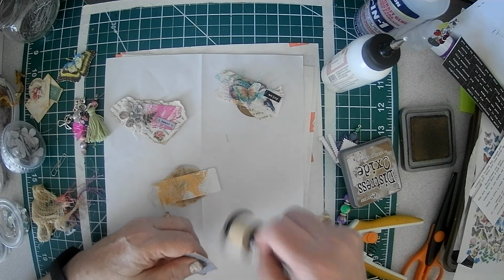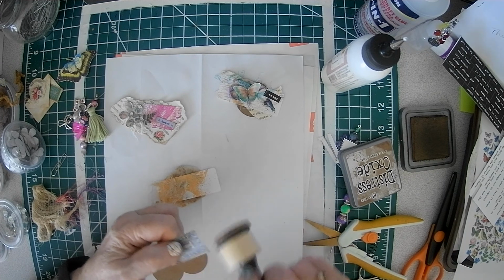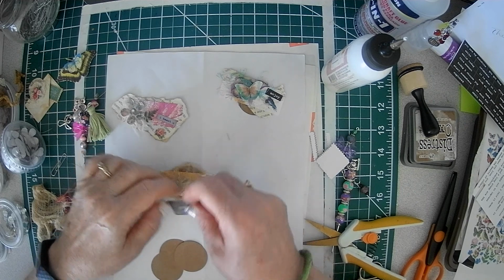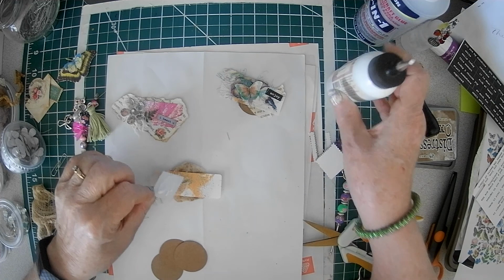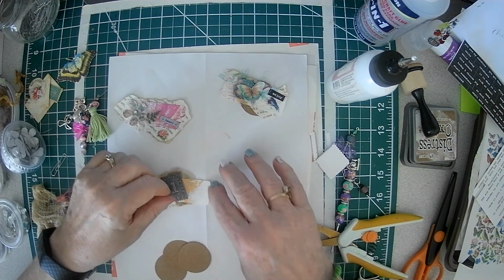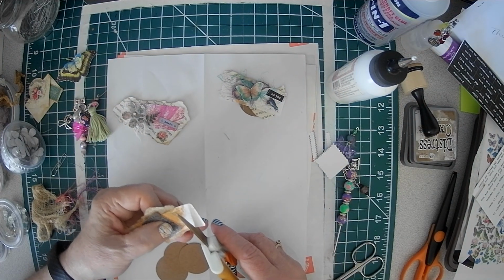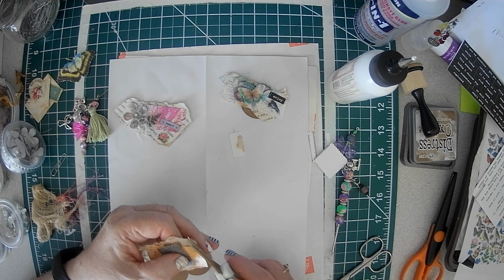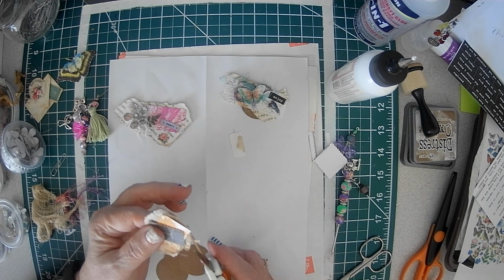Ink our white edges. And some glue there. Now, I don't like that this one is so long, so I'm going to cut it a little bit. And if I had my corner rounder, I would just use that, but I didn't bring it to the table, so.